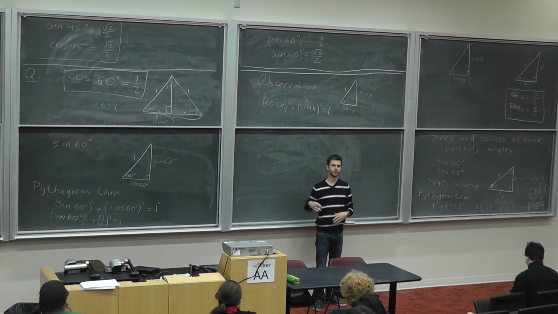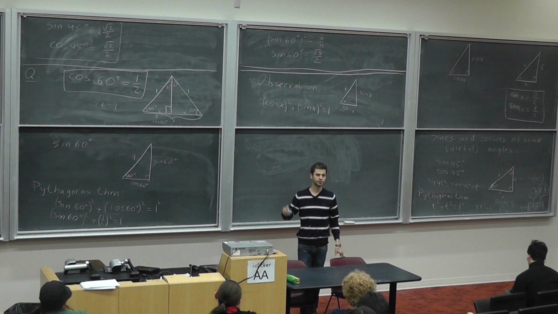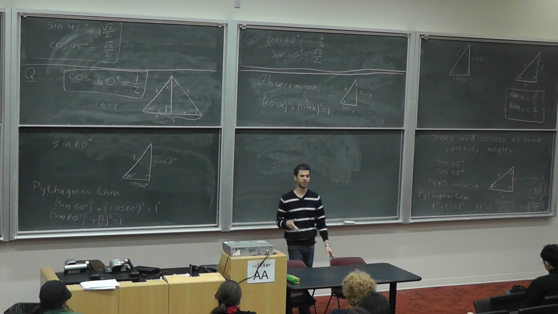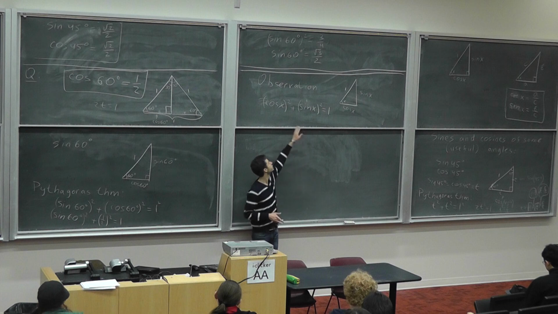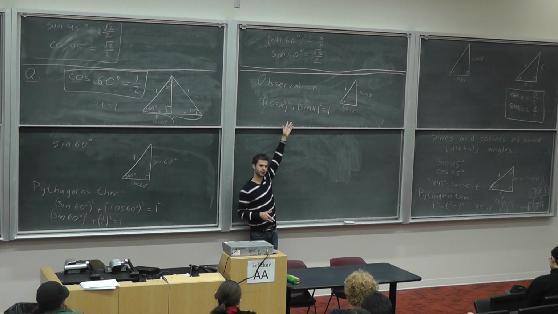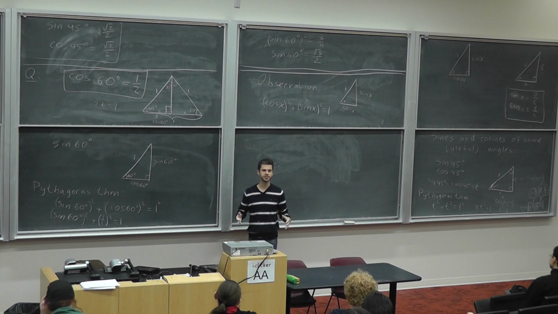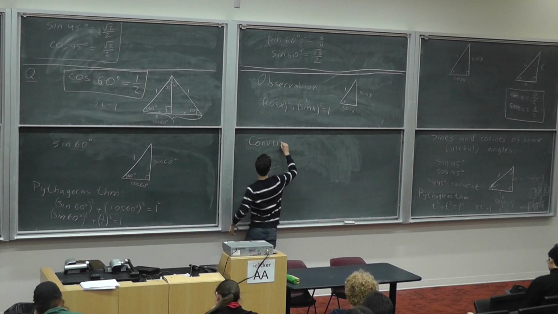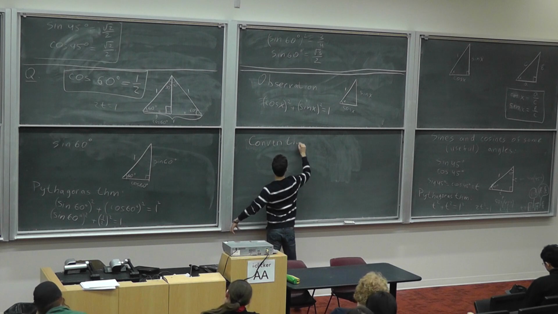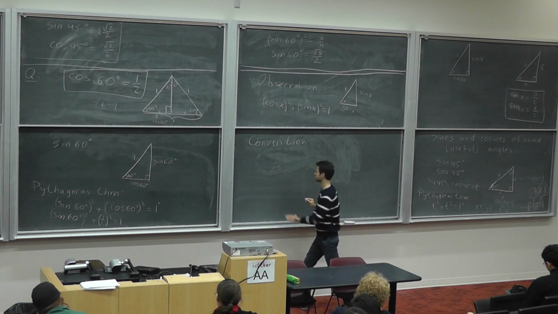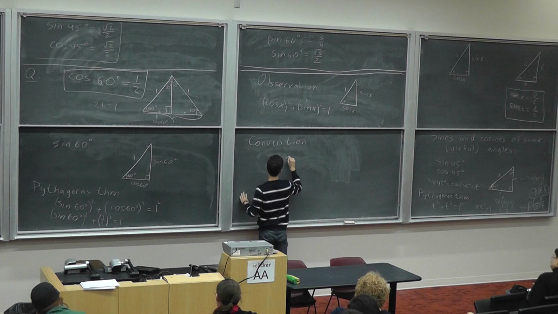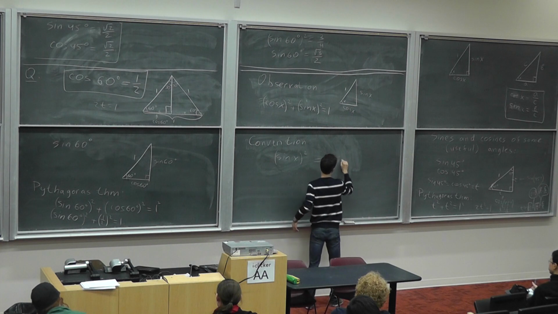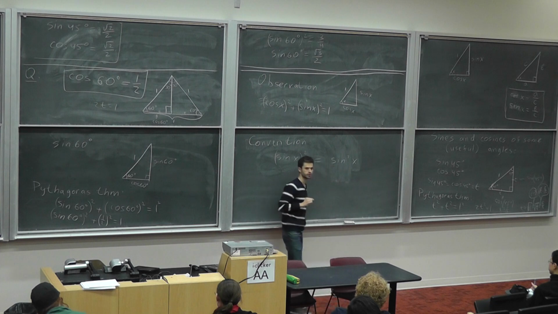In fact, we have to deal with squares of sines and squares of cosines so often that people agreed on a convention. Here we have a notation for this which involves writing brackets. Instead of writing sine of an angle and then squared, people just write sine squared of an angle.